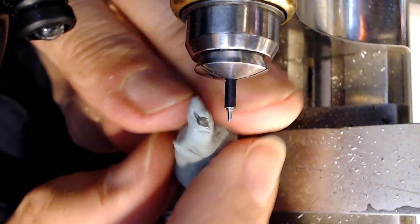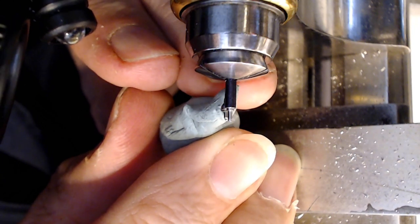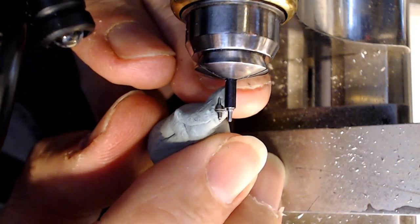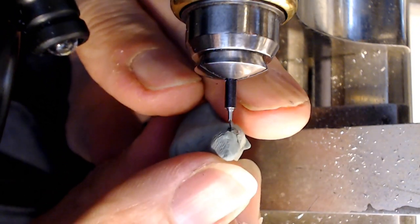So that's where I said the line needed to be, right? So if I get up close here and then have a look at that, that would be like this, and then this, and then my pivot. It's hard to do, man. It's hard to do.